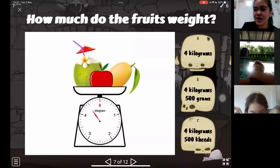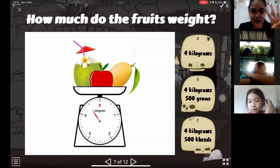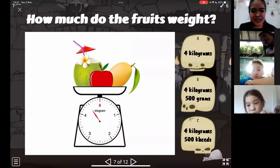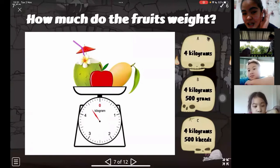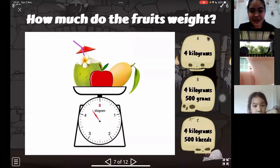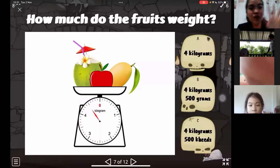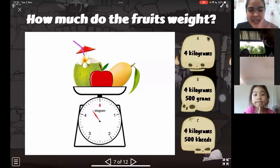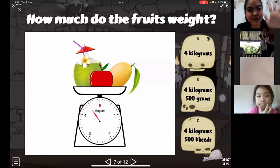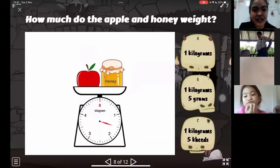So how much do the fruits weigh? So what is the weight of the fruit? Is it letter A, 4 kilograms, letter B, 4 kilograms and 500 grams? Or what is the answer? B. Is it 500? Very good. Because if it is letter C, it should be only 5 kilos, not 500. So the answer is letter B. Very good. It is 500 grams.